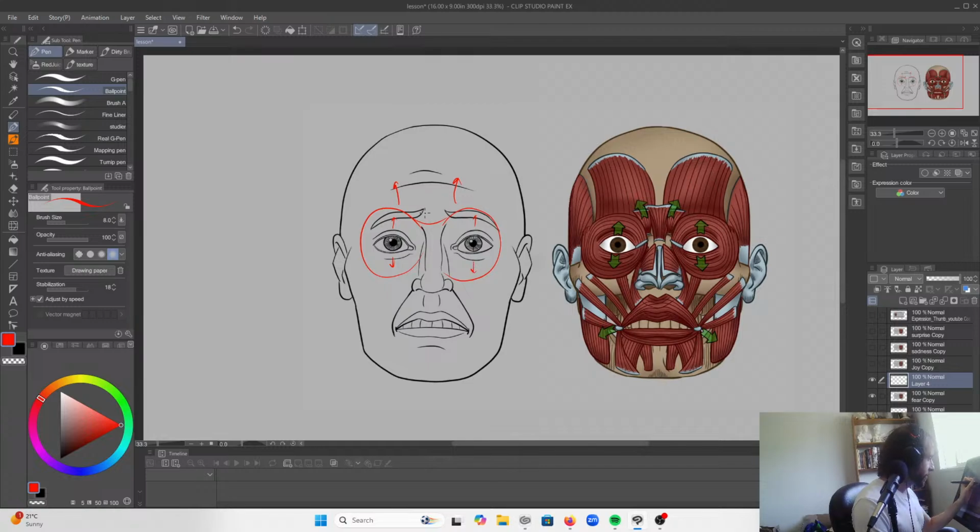The eyebrow muscles in the middle kind of pull the corners in together, so they tilt kind of up as well, like the inside corners go up, and the mouth gets pulled out and down.